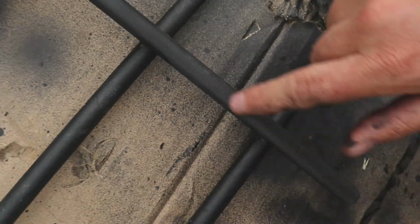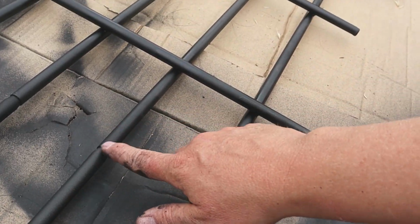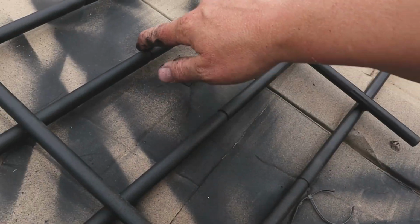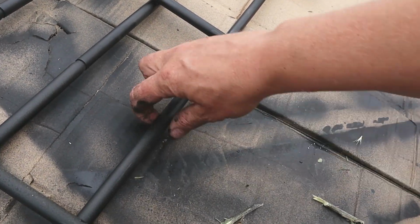Alright, I'm going to do that for each piece before I put it together. Alright guys, so I'm done spraying all the edges. You have to slide these two pieces together. I'm going to silicone these parts and then spray those also. So, every part that you slide in together, we're going to silicone and then spray.